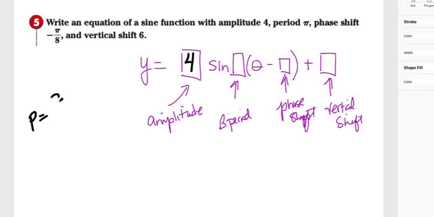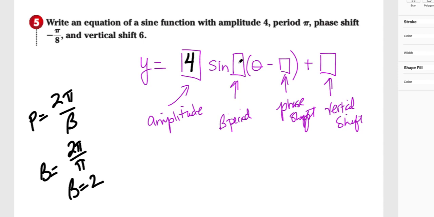And so let's remember, we know that the period is equal to 2 pi divided by b. So similarly, b, or sometimes referred to as beta depending on the text, is equal to 2 pi divided by the period. And since the period in this case is pi, then we know b in this case to be 2. So then we can put that there. And now we are given that the phase shift was a negative pi over 8. And if it's negative pi over 8, we plug it in right here, and that would end up giving me theta plus pi over 8. But let me put that negative pi over 8 in there just as we were given it, and then we'll figure it out later. And then finally, a vertical shift of 6 means plus 6.